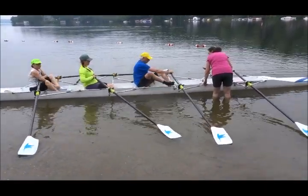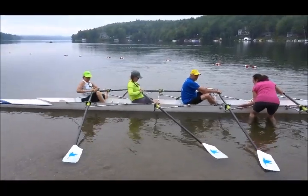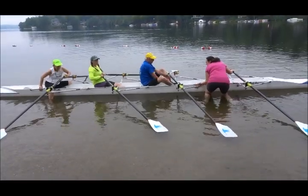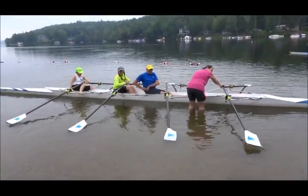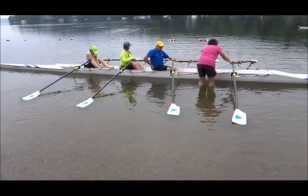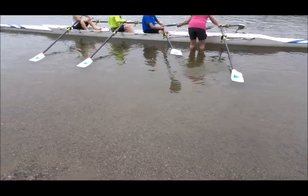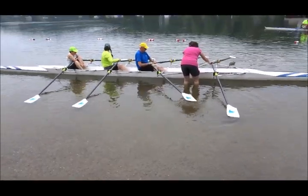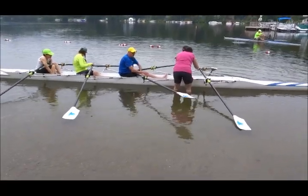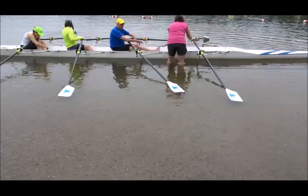Kathy, can you stick your right foot over and just push against the... Yep. Oh, Tracy, it looks like Tracy's done. So grab your oar handles, Steve. And you're going to put them behind your knees. So pull them back into your lap there. And you can reach. Yeah, just like you have them. And use both hands if you need it. Let your oars go down to the water and reach over and put your feet in.